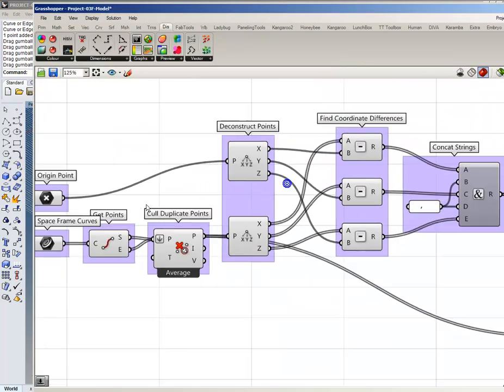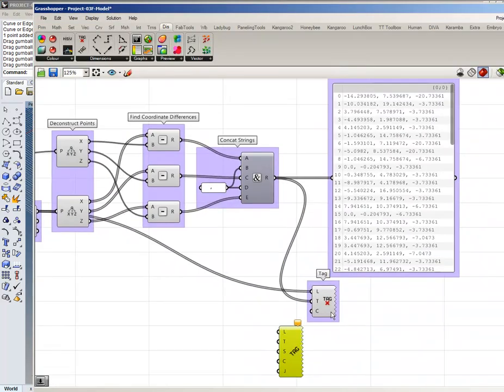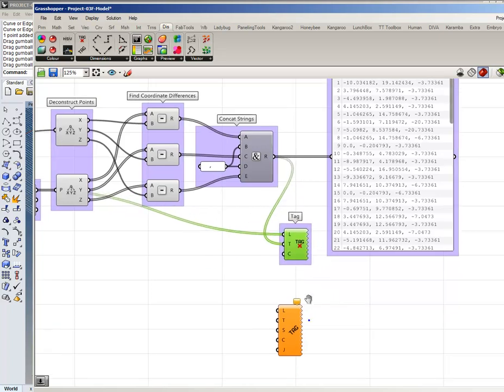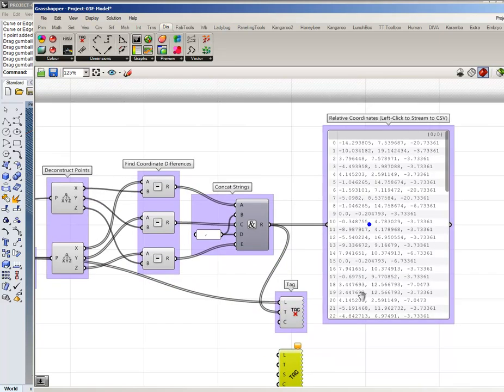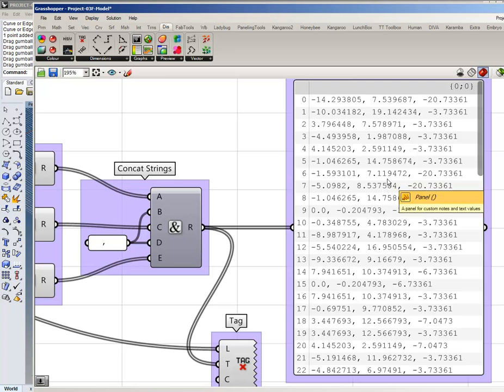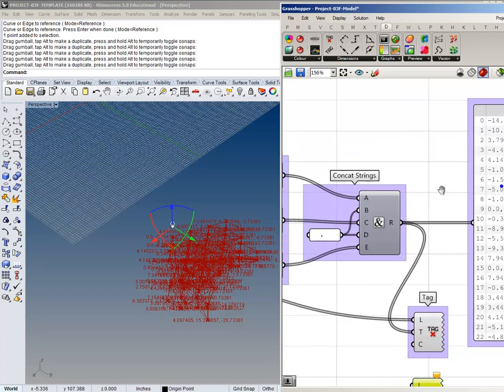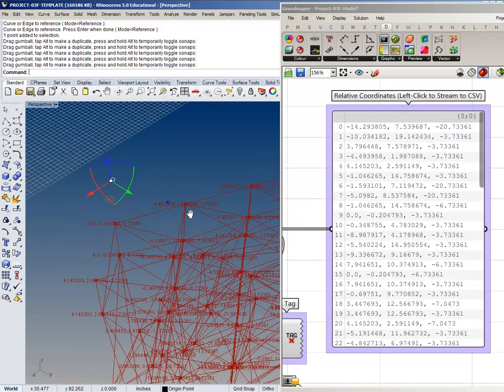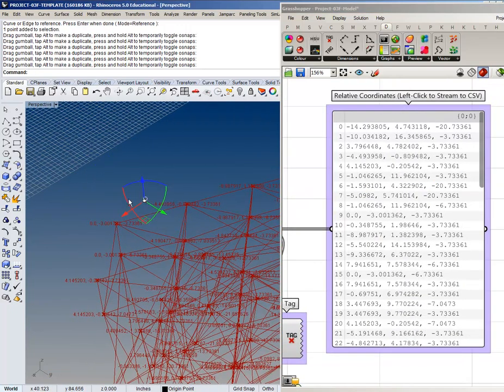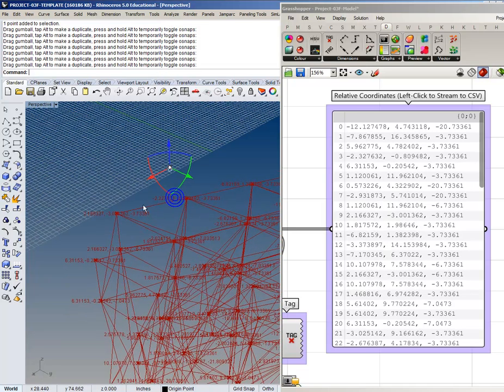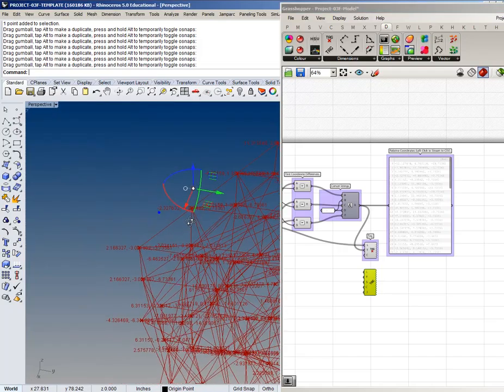So the output on that is going to be a tag. I have a newer version of this that also has a 3D tag, but it also has the outputs here as well. So you can see that informational update on this panel based on where my origin point is. And if I had made any changes, it's going to output that. So it depends on how you want to work.